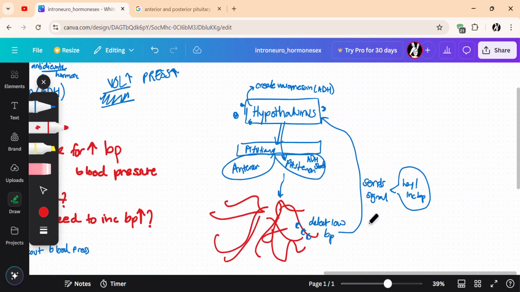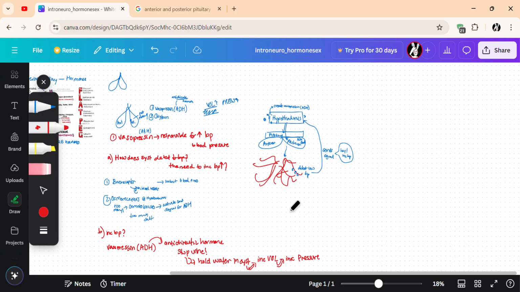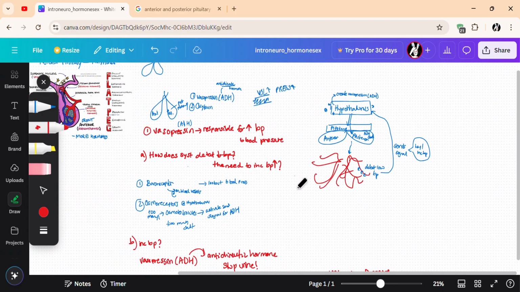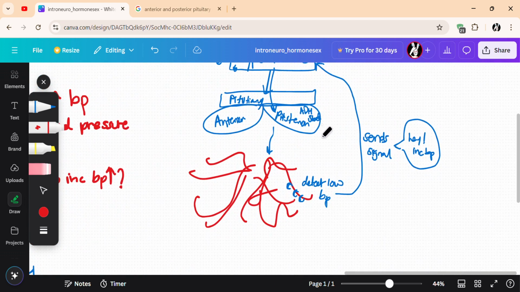And also, just to reiterate, the hypothalamus essentially creates the vasopressin and the other hormone, which the posterior pituitary releases. It's stored here and released when needed. Now, this is just one hormone, right? I said the posterior pituitary actually has two hormones, at least that's what we know of. ADH, which is vasopressin, or antidiuretic hormone, and the other one is oxytocin.